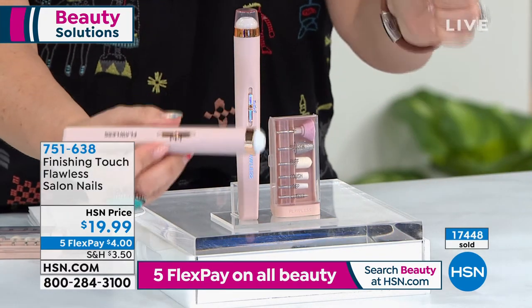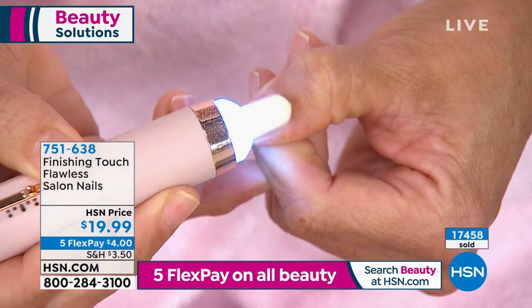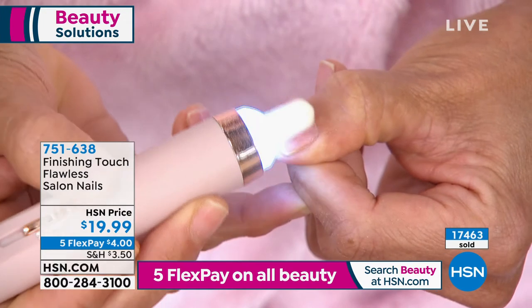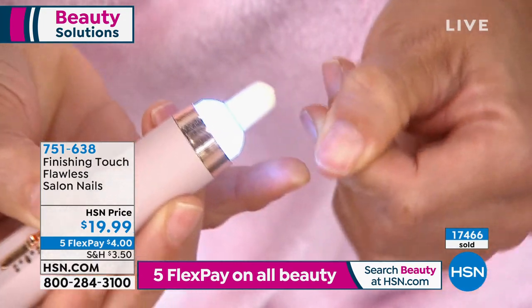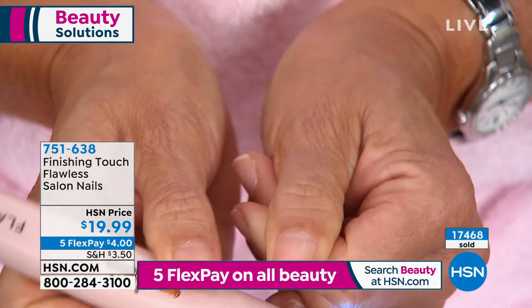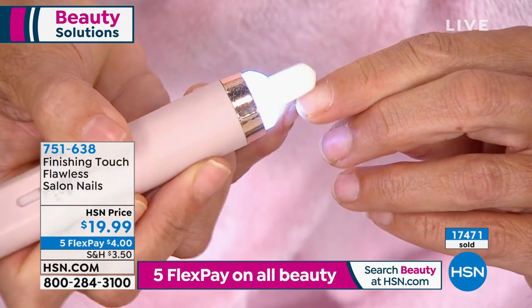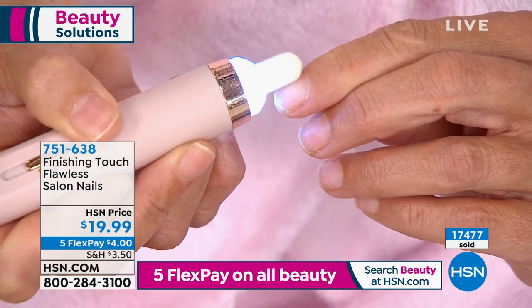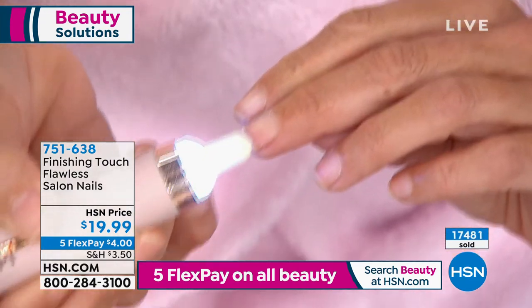But the other thing I wanted to say is, when someone else is doing this to you, they don't know what pressure to use and what hurts and what doesn't. When you use it on yourself, you are way more gentle. You know when not to hurt yourself. To me, that alone is worth $20. They don't know your level of pain, and how many of us have gone in to get our nails done and said, ouch? And sorry doesn't cut it. So if you want to take care of your nails, look at Laura. Look at how she's polishing that.